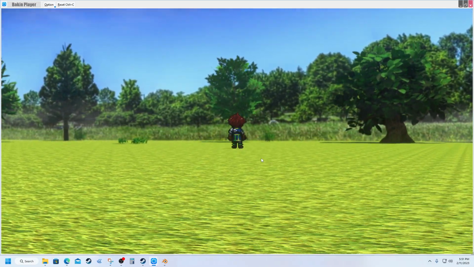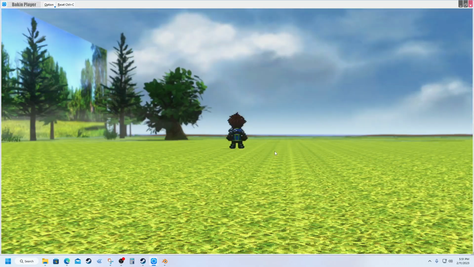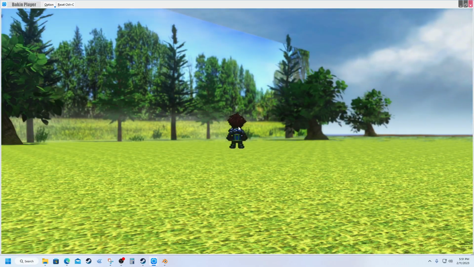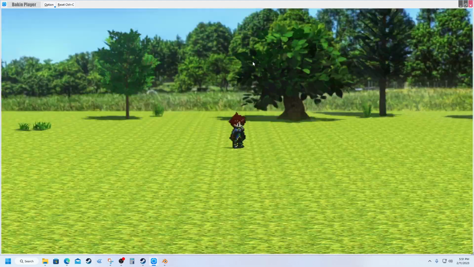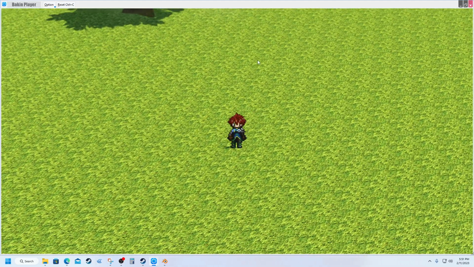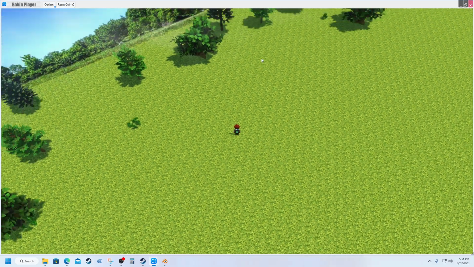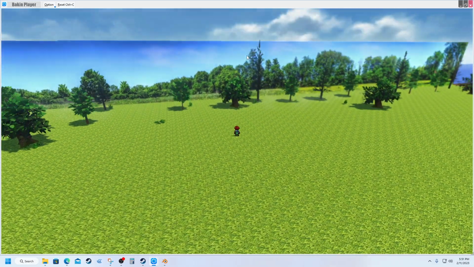Brings it right to life. You can see the edge of it up here. It doesn't perfectly match the sky, but with the fog effect happening, zoom right out so you can see it.